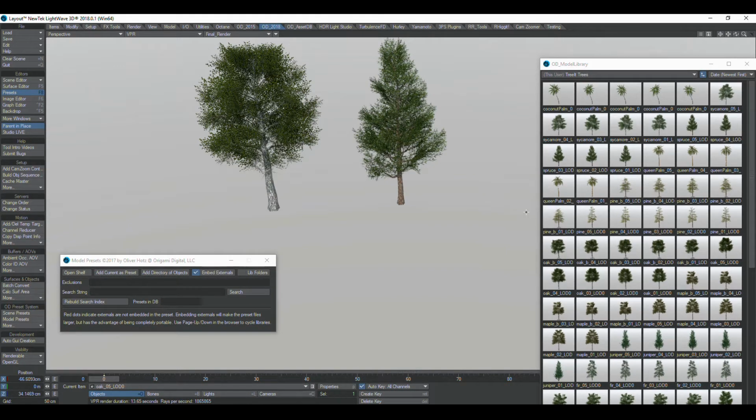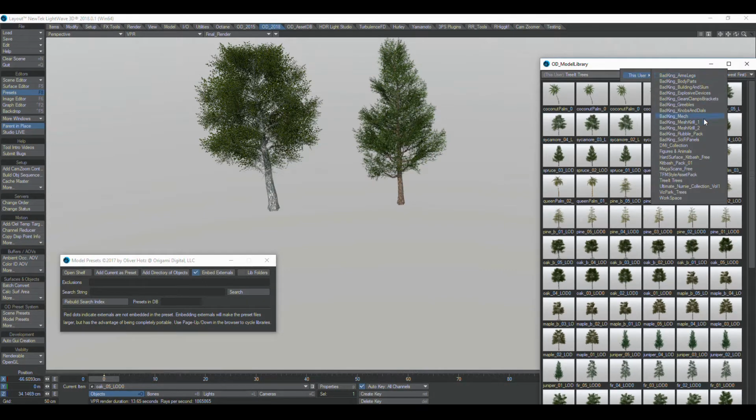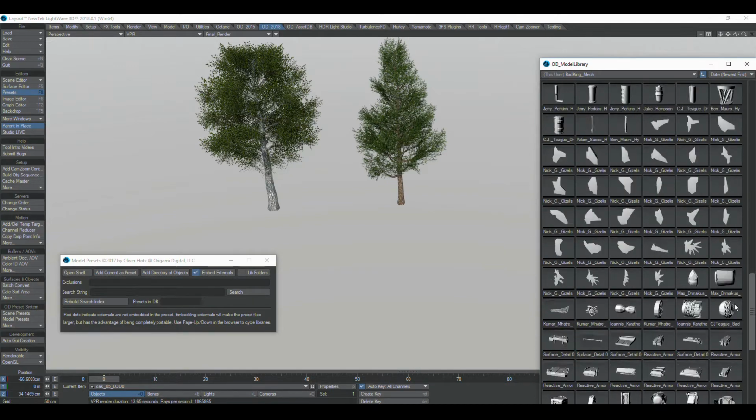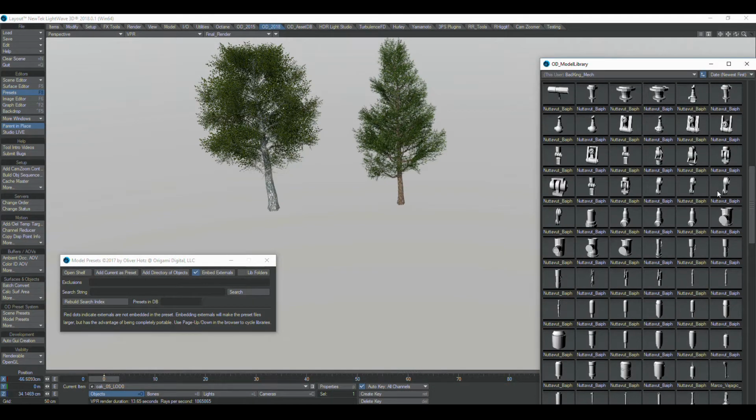I can go through some of these objects. There's hundreds, and again, it's very easy to add them yourself. You can just download the library and give it the directory, and it will go through it, make all the thumbnails, and put them in here. And again, on disk, it's just a single file. It's just a preset file itself. There's no external geometry. If you copy that preset, it contains everything that you might need.